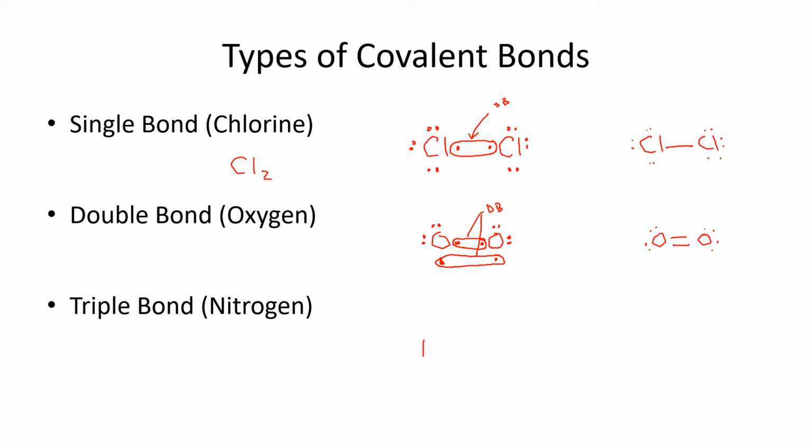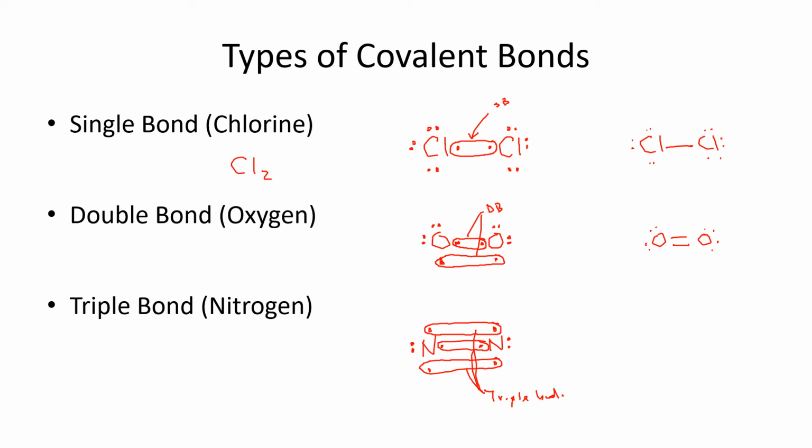Now, surprise, surprise, nitrogen has 5 valence electrons. I'm going to put the 5th one on the far side there, and then the other one will put its 5th one on the right. So that means we can make a bond here, and a bond here, and a bond here. And that is a triple bond. 1, 2, 3. Very strong bond.